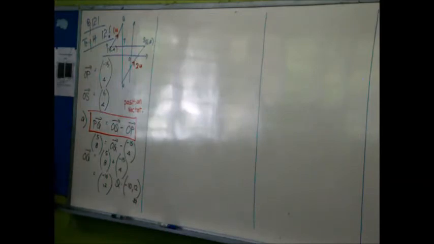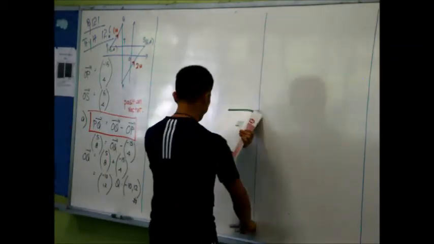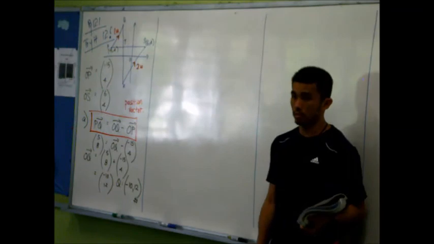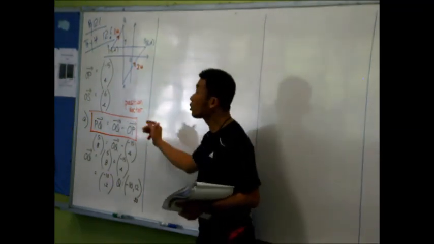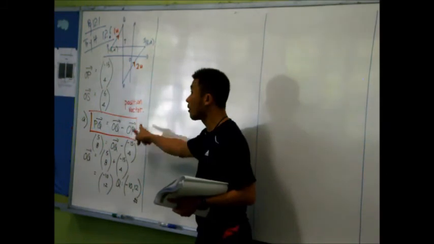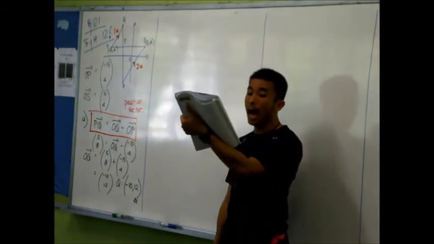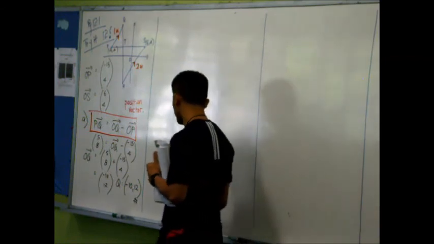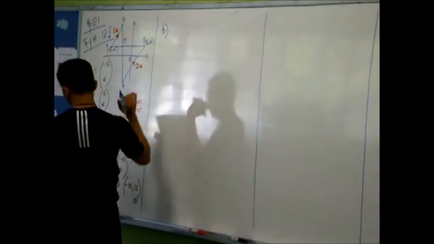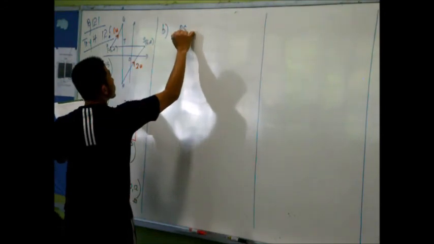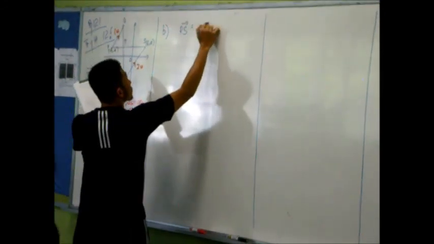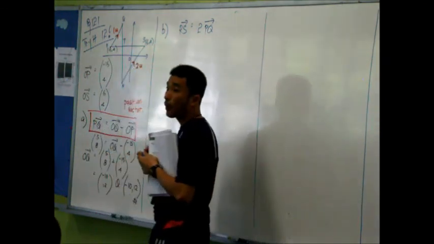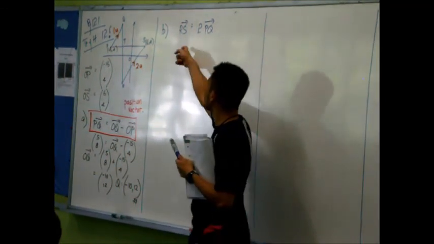On this note, A-Max is exactly the same thing. Ask you to find the coordinates, so write out the coordinates. If you don't write out the coordinates, I will have to penalize you. Okay? That's when you see your test paper later. Now, the hint is given. You need to make use of the position vector formula for you to find coordinates of a certain point. I will give you 2 minutes to do part B. Alright, make use of the fact. Remember, we are going to make use of the position vector formula for this one as well.